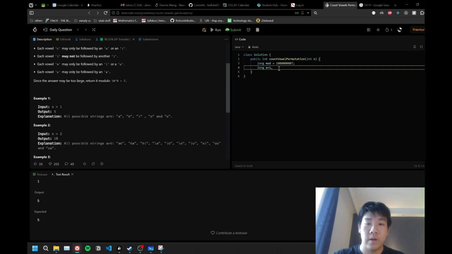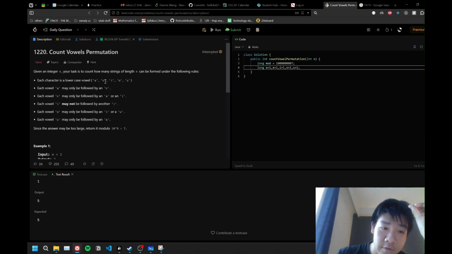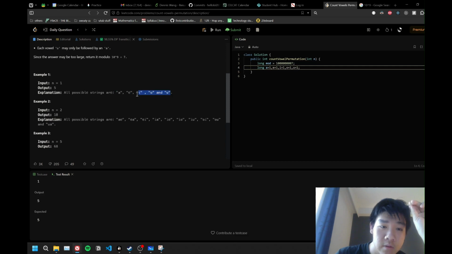Long a equals 1, e equals 1, i equals 1, and so on. We set these as 1 because in the beginning, even if n equals 1, you can have A, E, I, O, U. So it always starts out as 5.